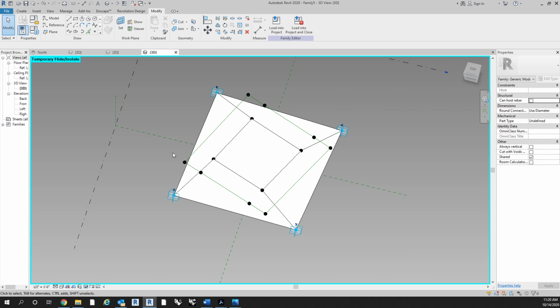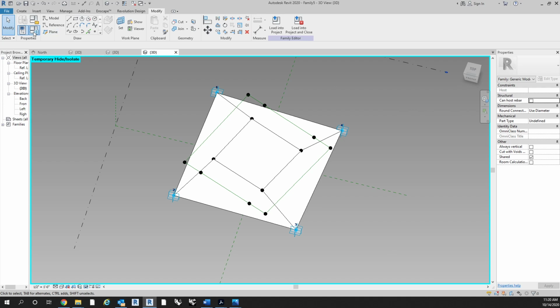So what you want to do before you load it into the project, excuse me, and apply it to the surface, is make sure that it's actually adaptable, make sure that everything is linked to one another, and make sure that the parameters are doing exactly what you want.